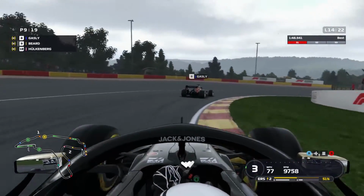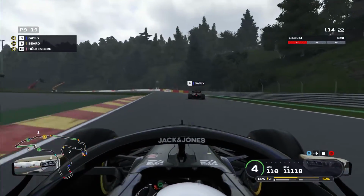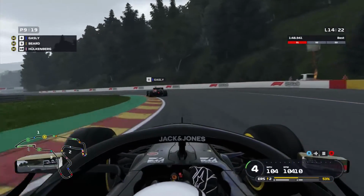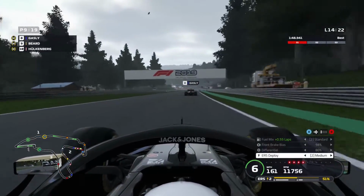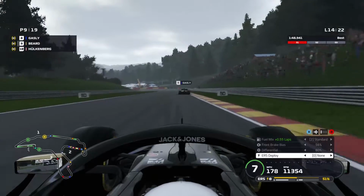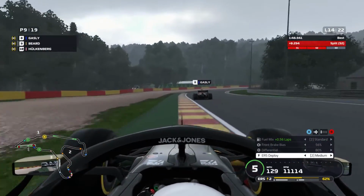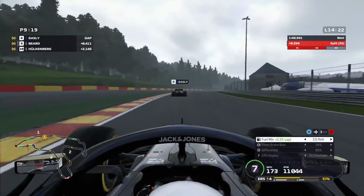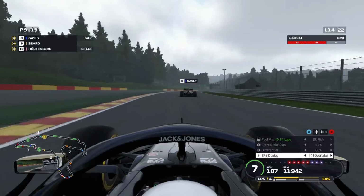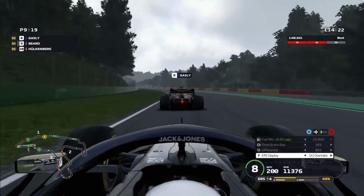We're navigating our way through the mid-pack here, and you can see now we're all over the back of Pierre Gasly as well, so potentially P8 is on the cards already in this Grand Prix. We've still got another 8 laps to go of this race. Having to really think about saving the ERS at this stage of the day, as I'm sure you guys are probably well aware. Spa burns through the ERS like nowhere else because you really don't have that many big braking zones around this place.